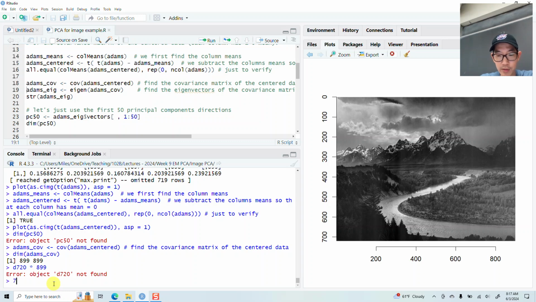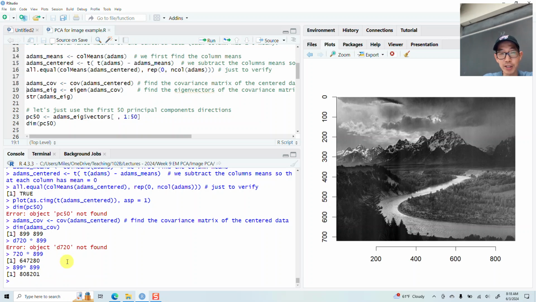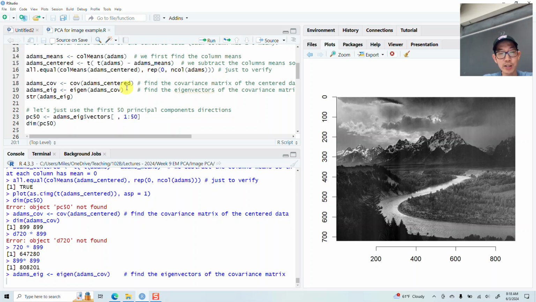About 647,000 values, and 899 times 899 is about 808,000 values. So this actually has more values to store. And we will calculate the eigenvectors and eigenvalues of it.